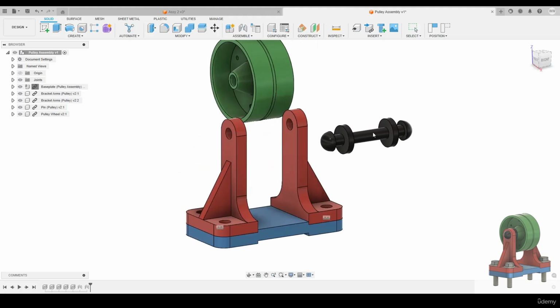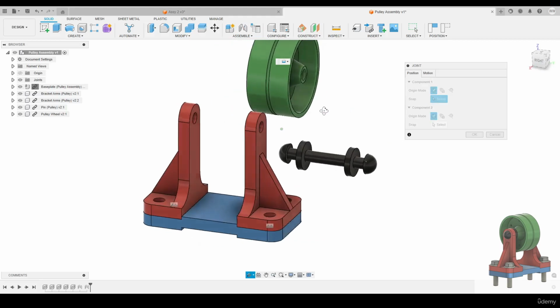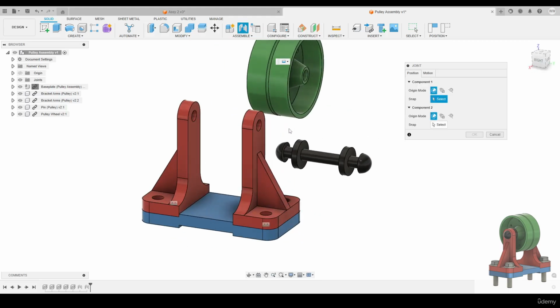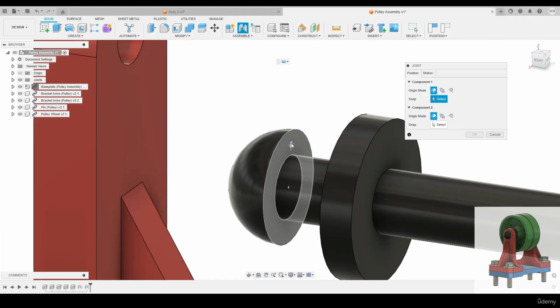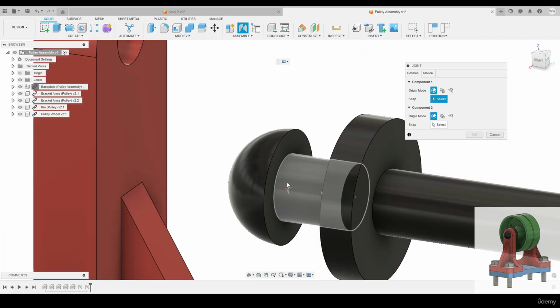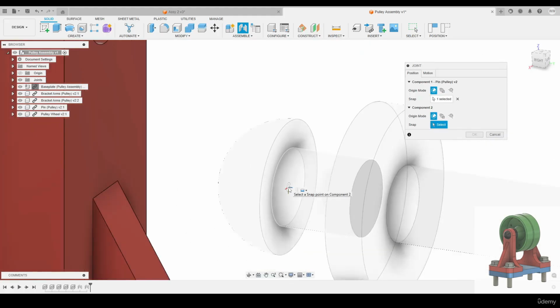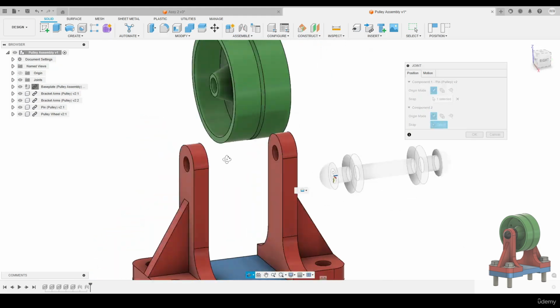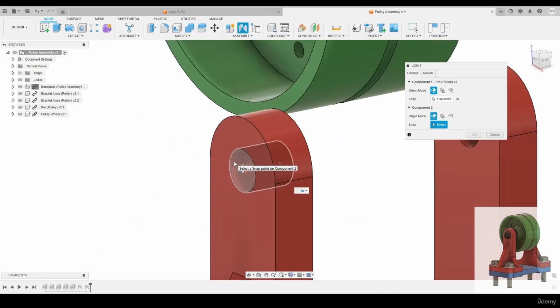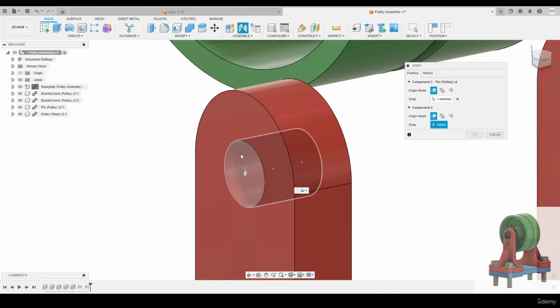And now we need to position our pin. Let's hit J on the keyboard. Again, a variety of ways in which we can do this. I'd say that the most simple way is to select the center point of this face here. So I've got my mouse over this face. I'm then going to move the mouse down. I can select the center point there, as we can see. So I'm going to left click once. And the corresponding joint point will be over here. As I move my mouse over this whole feature, I've got the option to select this point here. So left click.